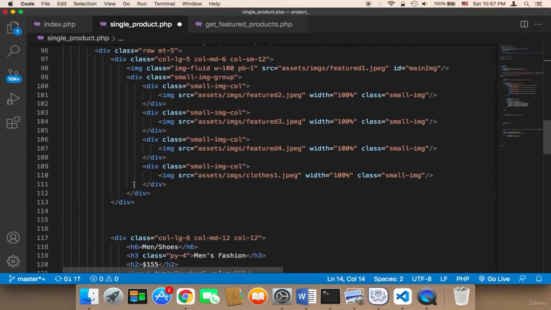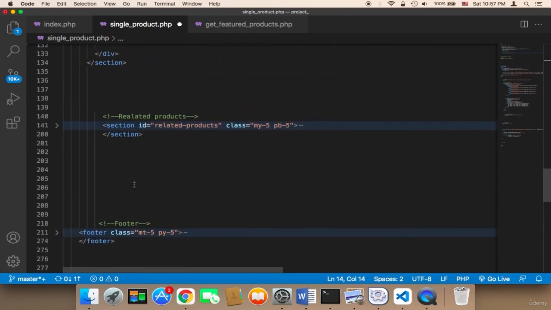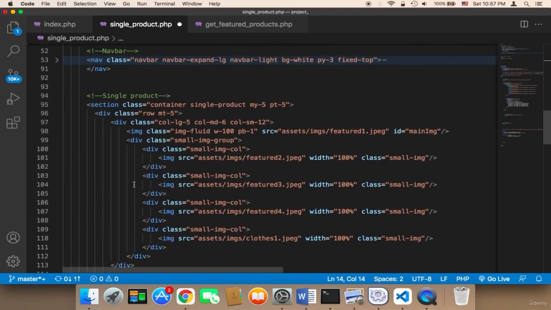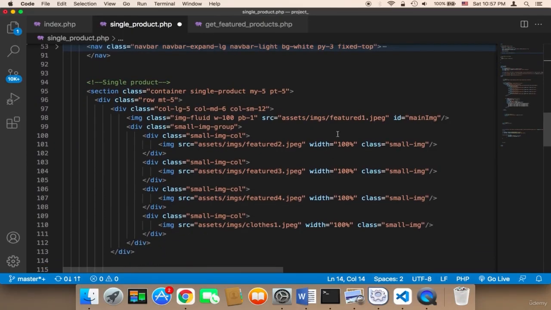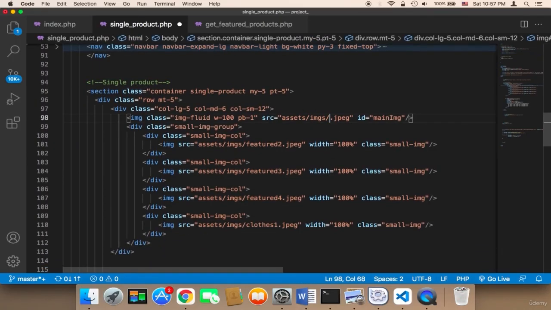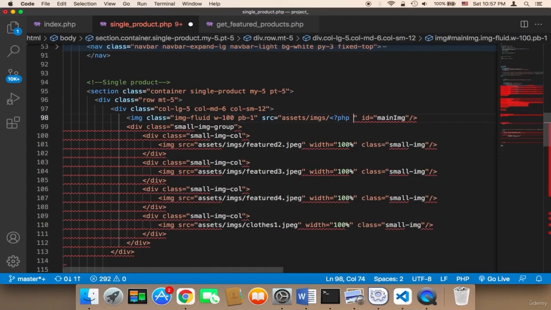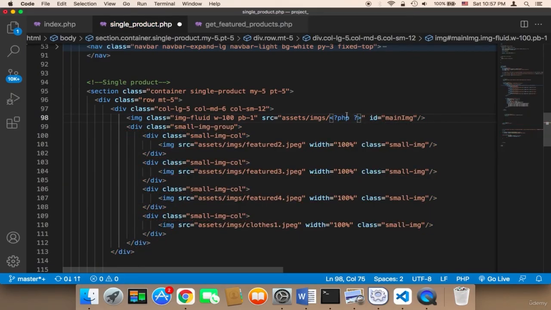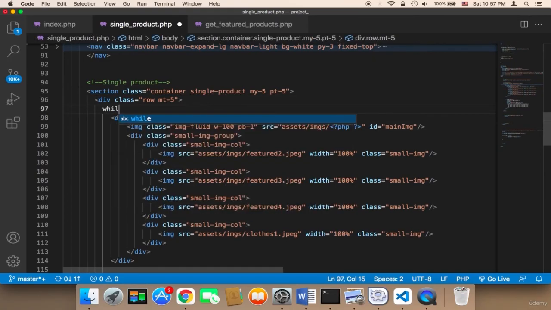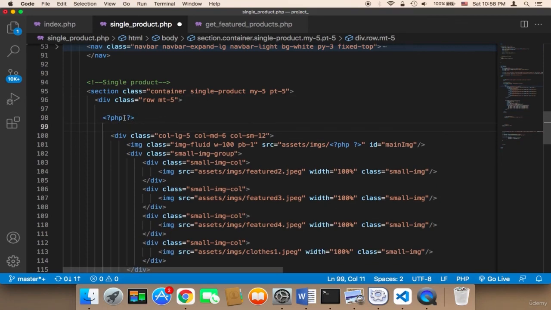In the bottom, instead of displaying the product is here, the single product, instead of displaying the image like this, I'm going to remove this image. And then I'm going to say PHP. But before that, I forgot something important, which is the while. So first PHP, and then while. Let me give myself some space and show you how this is going to look.